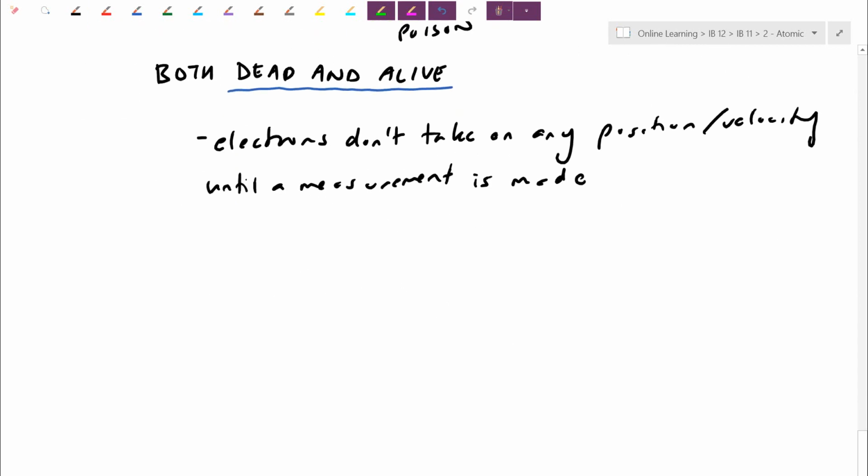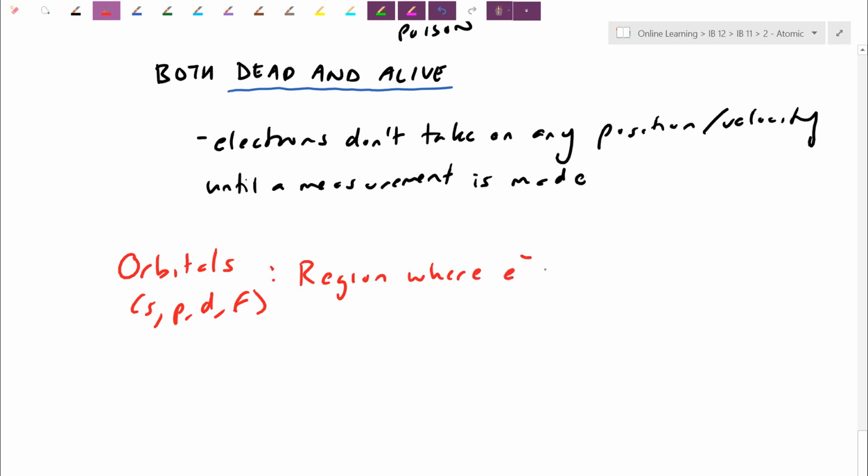So far, these S, P, D, and F, those placeholders I've been saying, we've been calling them orbitals, right? So you can think of the language here: energy level, sublevel, energy shell, subshell, orbit, orbital. To give a little bit more detail, these orbitals are places, or regions, where your electron is likely to be found. It's a place where the electron might pop up.